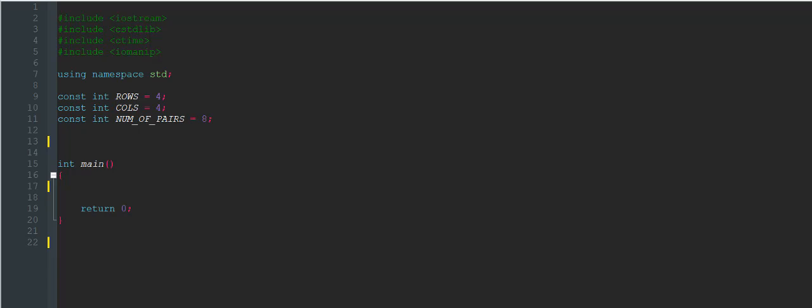Use a 2-dimensional array for 4 rows and 4 columns for a deck of 16 cards with 8 matching pairs. You can use numbers 1 to 8 to mark the cards. If you use a 6x6 array, you will need 18 matching pairs and so on. Use random number generators to randomly store the pairs in your array. Use appropriate functions in your program, and the main function should be merely a call to those functions. Okay, so that is the program description.